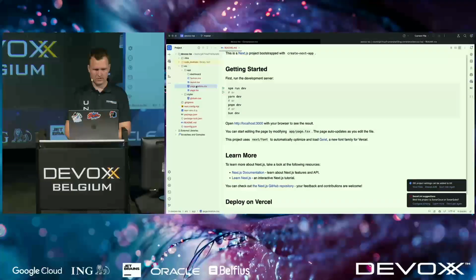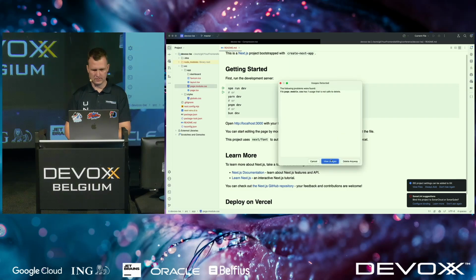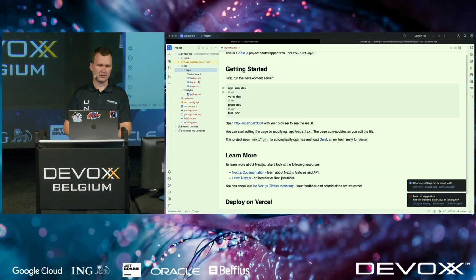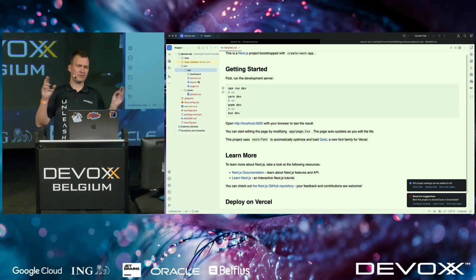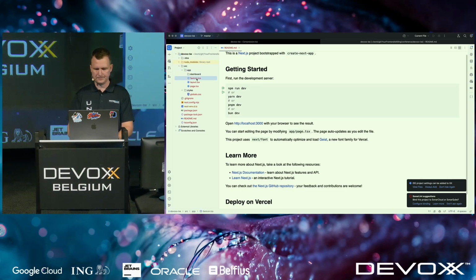We have a page, this we don't need, so delete it anyway. Next.js already creates an application, so I'm using that archetype instead of creating it myself. I don't use all the things I don't need.